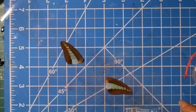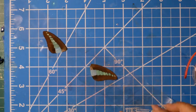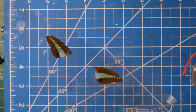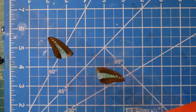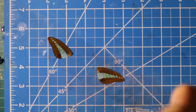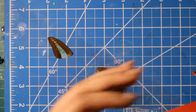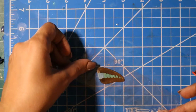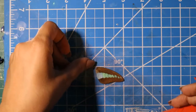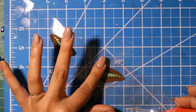And this gets very sticky, so you're gonna see me struggle a little bit. Okay, whew. All right, I got one hand free. And I love this tape because of the adhesiveness of it. I'm just holding it down with something. So now I'm gonna go in and take another piece. It really doesn't matter how you put it, but as long as it's clear, like I said. So we're getting one clear piece. Okay. And I don't think I have enough to cover because of that line, so I am just gonna cover this. Make sure you don't have any bubbles. Okay, so now we have that completely covered.